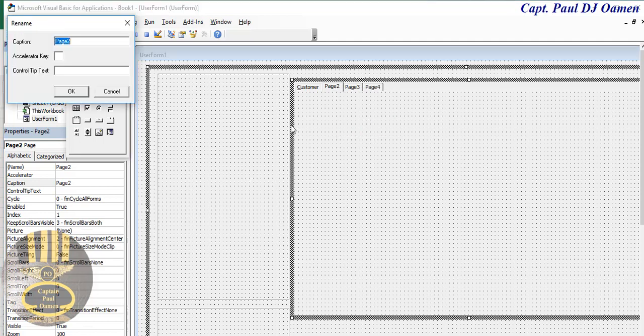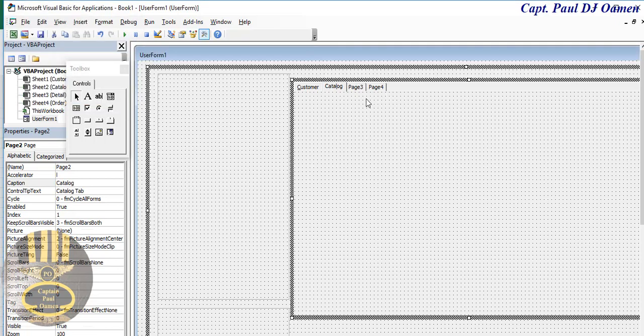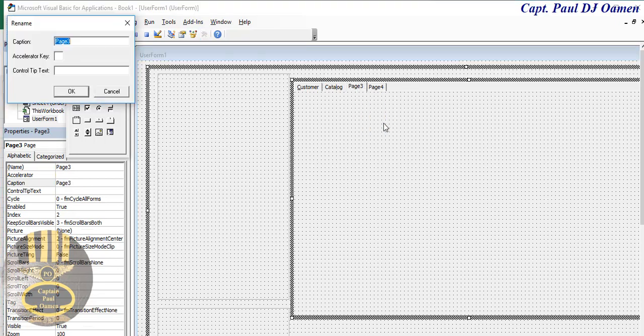So there, and in here that is going to be catalog. Change that to catalog. There we go. So the catalog, I can just enter L in there, and this one will just be catalog tab. The choice is yours. You don't have to complete these other two. So we have another one here, rename, and that's going to be details. Normal detail. I can call it details. Enter a D in there. Detail tab.